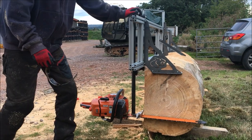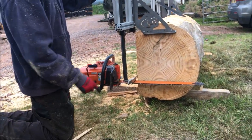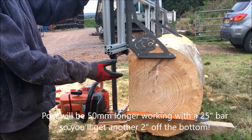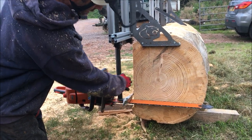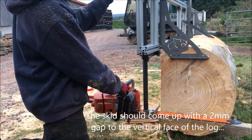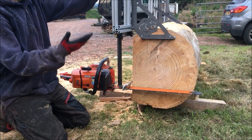Okay, so that just slides on there easy enough, you can see. You want to have maybe a millimetre or 2 mil gap there. But this is where we have the different holes and the complications to start with. When it does flip over, you'll find this skid comes up against this flat surface here. This is a beta model, but with the production, we'll have a slightly longer post, so you will get a couple more inches down to here. And you start cutting the log from the bottom up.